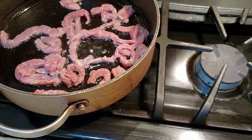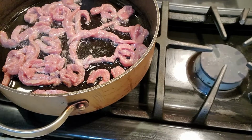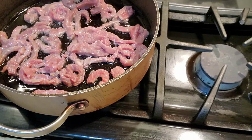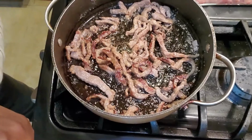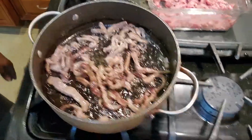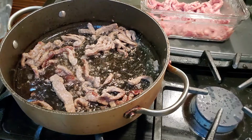I don't know why I didn't just move this whole bowl. So here we go. Alright, so you're going to let these sear until they get a nice brown color, and then we're going to turn them over to the other side. Okay, so here's our first set. You see some nice caramelization on those pieces. So I'm going to go ahead and get these out and go on to cooking our next set.